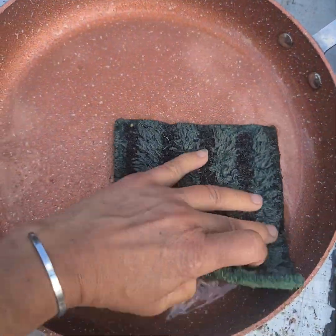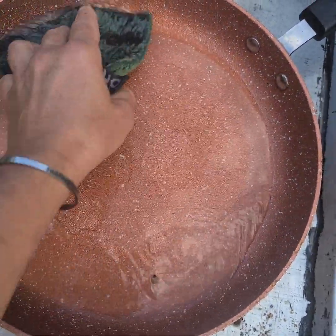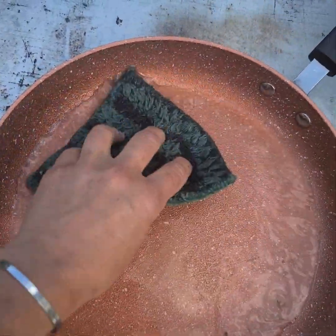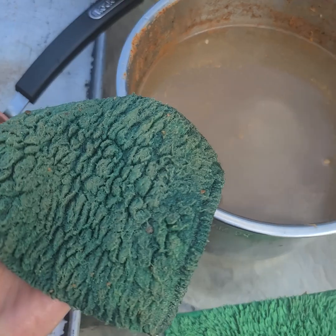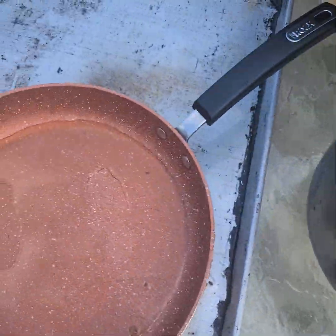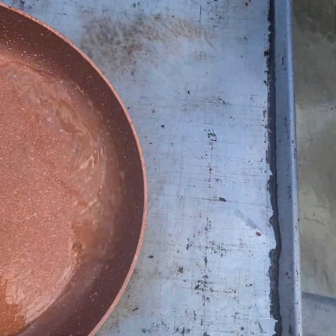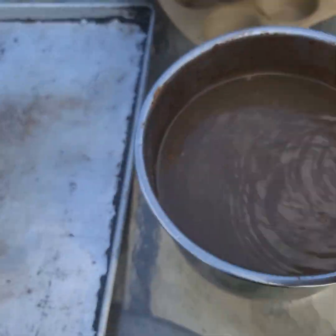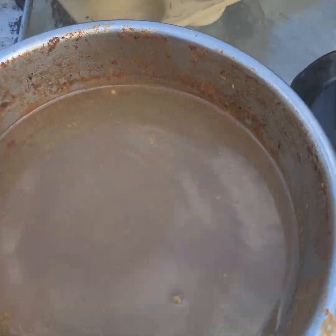So what you're going to do now is wash this out using hot water and orange blossom soap. Because I still have one more pan to do, which is here, I'm going to do that too. So I'm going to take this water and put it in here. No, I don't always do this, but I'm only doing this for the video.